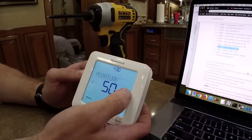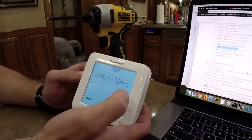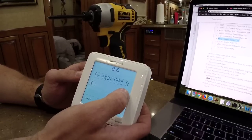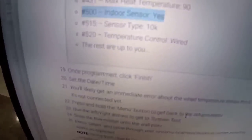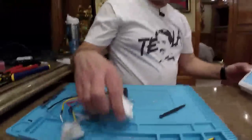Yep. So the minimum cool temperature is 50 degrees. Max heat temperature is 90 degrees. Yes, indoor. 10K sensor. Wired. We'll worry with the other stuff later. The rest are up to you. So you're on your own. Yep. All right. So now let's... That is set. Now we get to go... Let's plug this in.